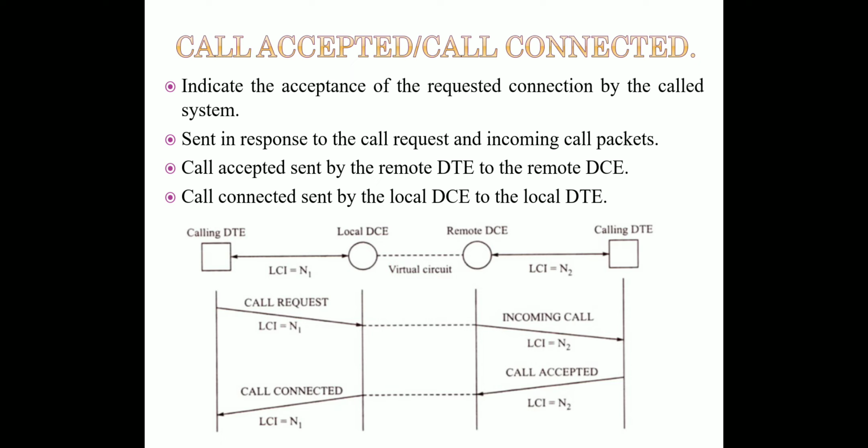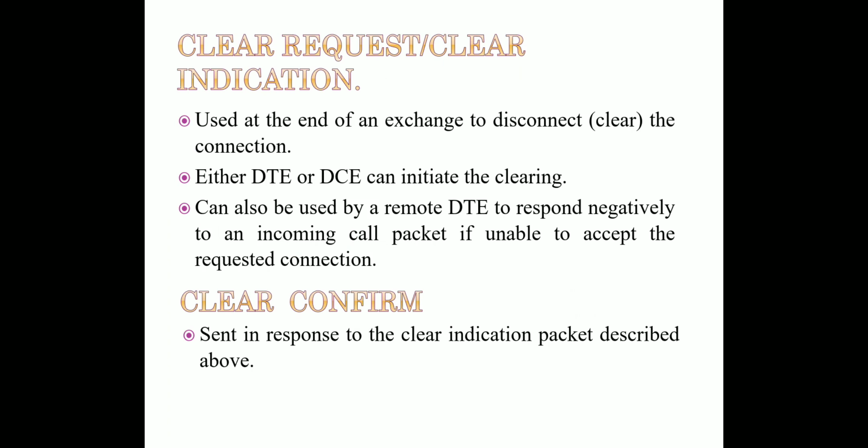So a response to this call request and incoming call is a call accepted or call connected. Whenever the remote DTE is sending a packet to the remote DCE, it is called call accepted. And when local DCE is forwarding the packet to the local DTE, it is called call connected. So this is always sent in response to call request and incoming call packets.